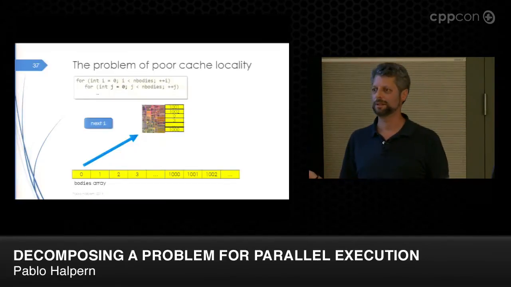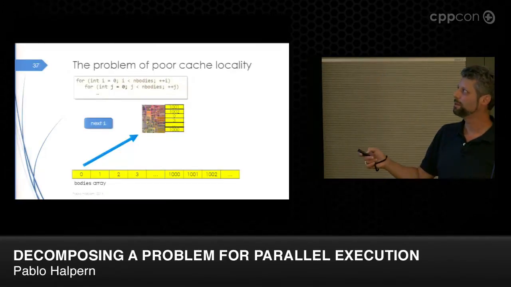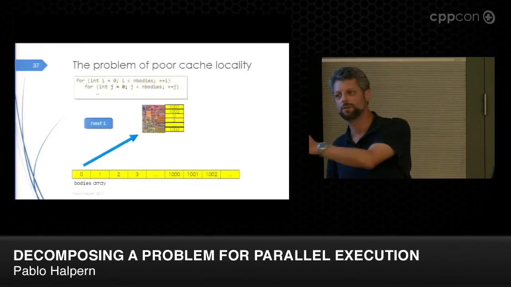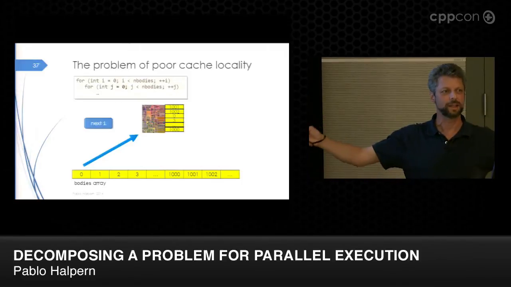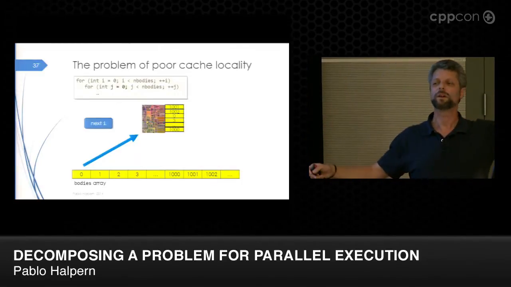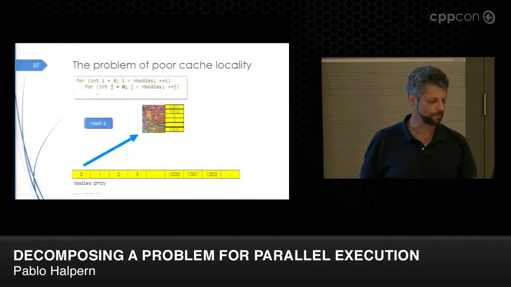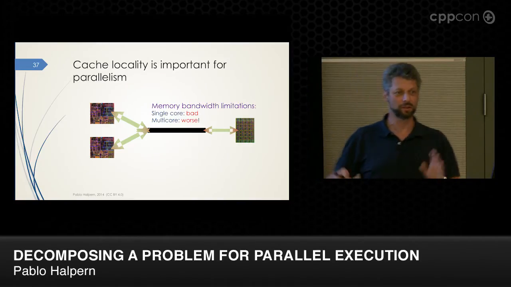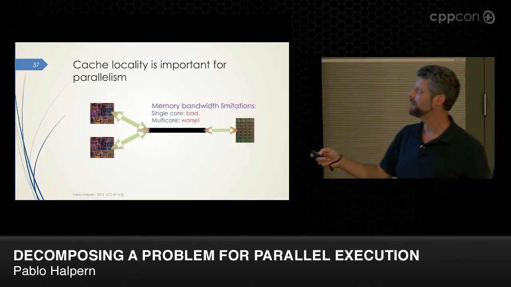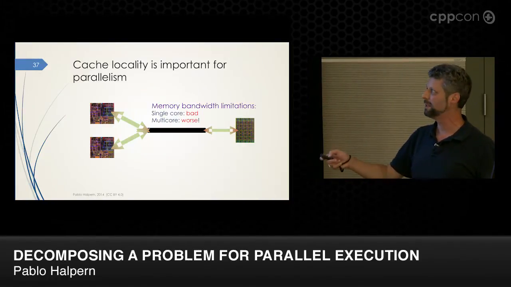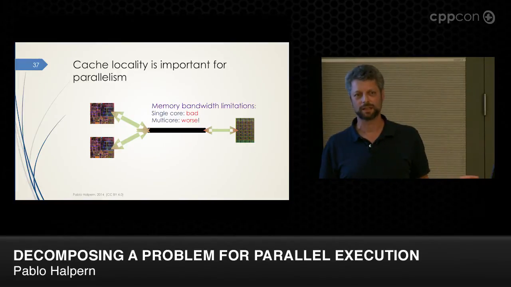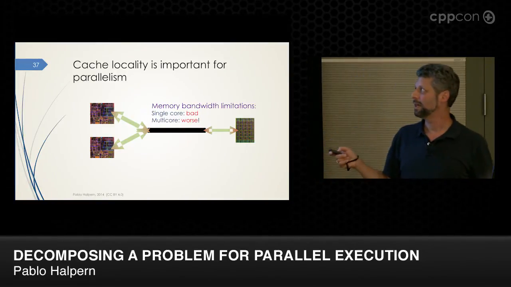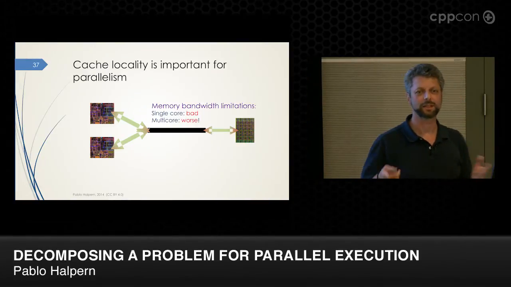And the pattern here that you should learn to recognize is that we are running through memory. We are going sequentially through a large enough chunk of memory that by the time we get to the end, the stuff at the beginning is long forgotten from the cache. Why is this a special issue for parallelism? Well, it's a problem for serial programs for sure, because the CPUs are faster than memory. But 2 CPUs are even that much faster than memory. You still have this kind of little narrow straw between the 2 CPUs and our memory. So the more CPUs you got, especially on a single socket, the more this cache thrashing hurts you.